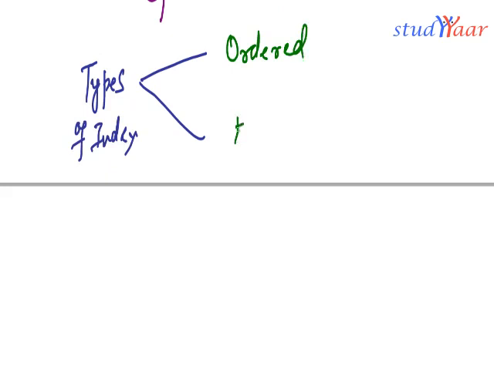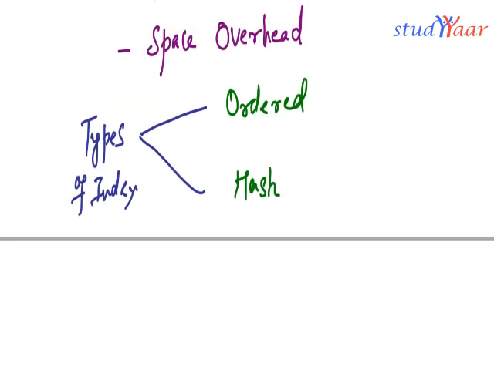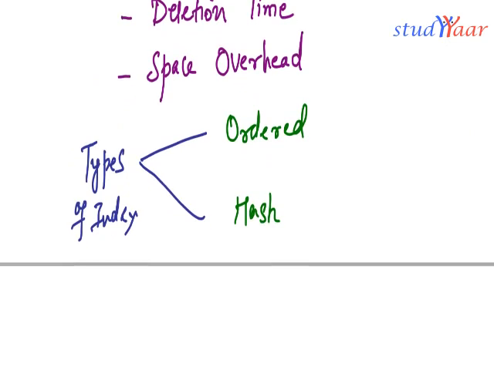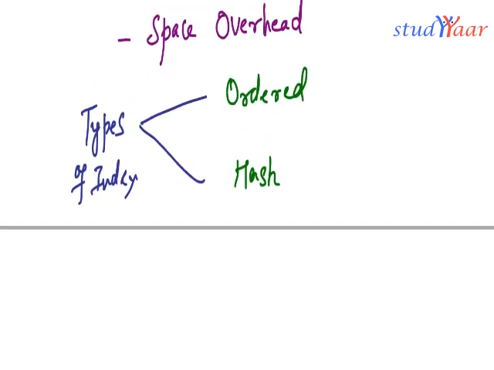Let's see what are the types of index that we have. We have basically broadly two types of index. One is an ordered index and the other is a hash index. A hash index is the one which is created via a hash function. While an ordered index is the one which is created for a file in which the records are ordered in some particular way. And the index itself is ordered with respect to search key values.